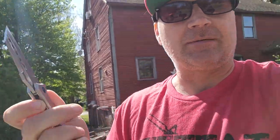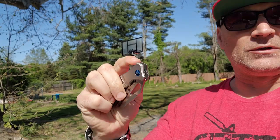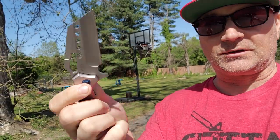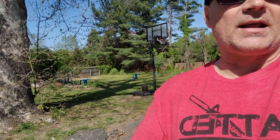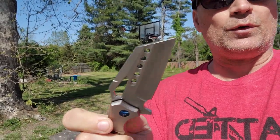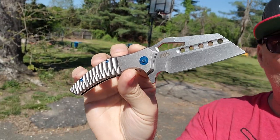All right, so one thing I can tell you is the flipper needs to be broken in. At first flip, it was real soft and slow. Does it open? Pops right open, easy, no problem. But in order to get that crisp snap, you really have to tug at it to get it moving.